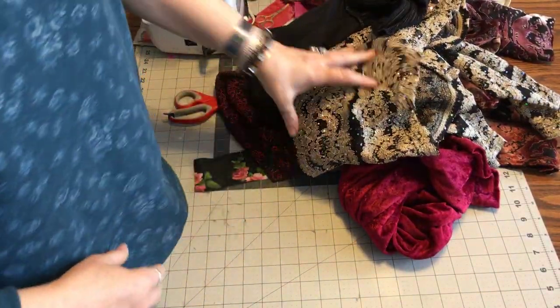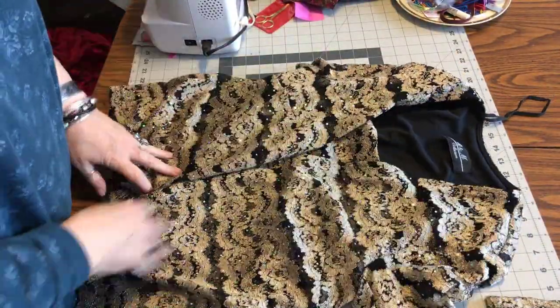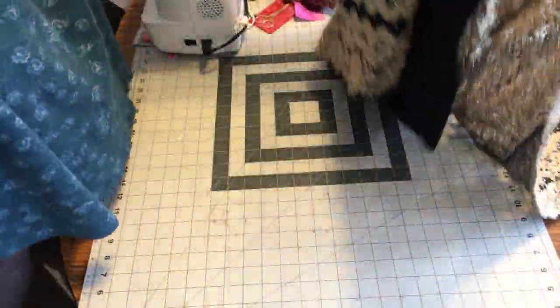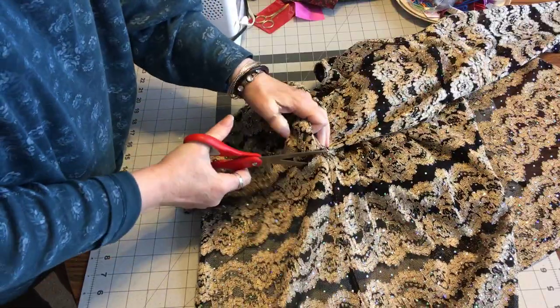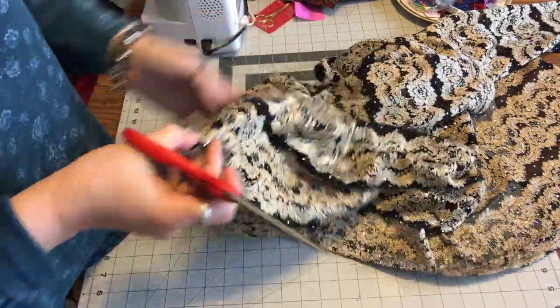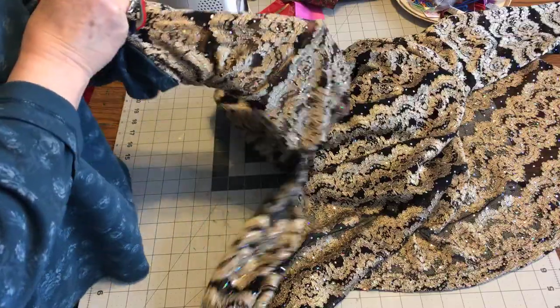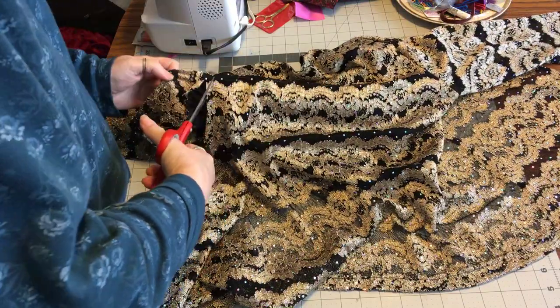Let's deconstruct some thrift store clothes — yes — because there's lots of good fabric. Somebody gave me this. I am going to trust that she is not watching my videos. And even if she is — whoops, meant to do that. I hope she understands that I need this, in a way not on my body. Because have you ever worn this? It's itchy. Who thought this up? Who thought that this would be a good idea? It's beautiful, but it's not comfortable.